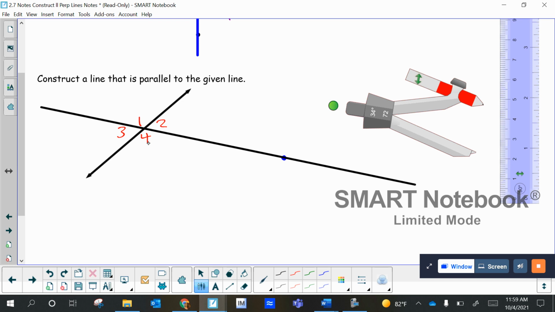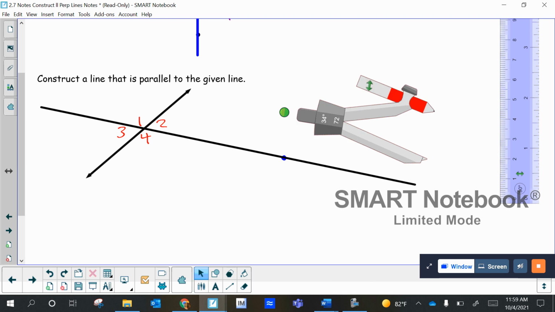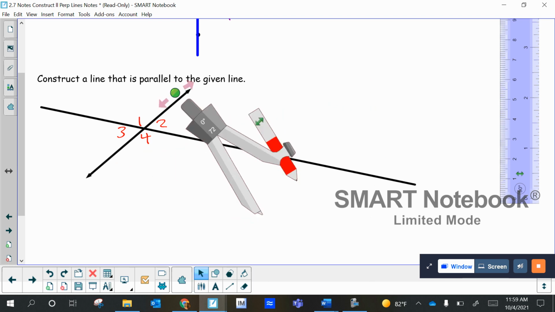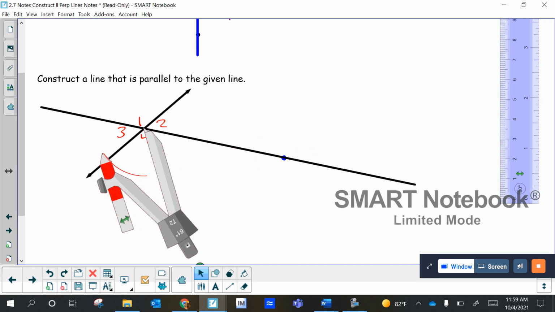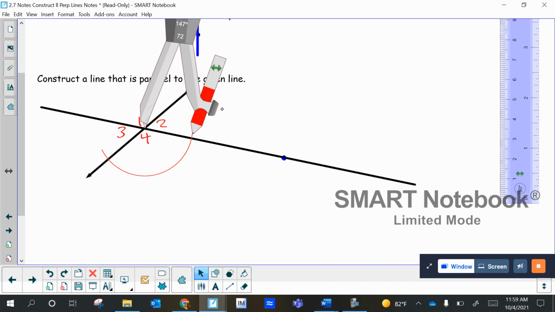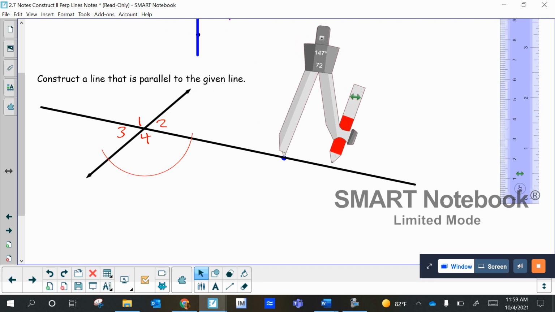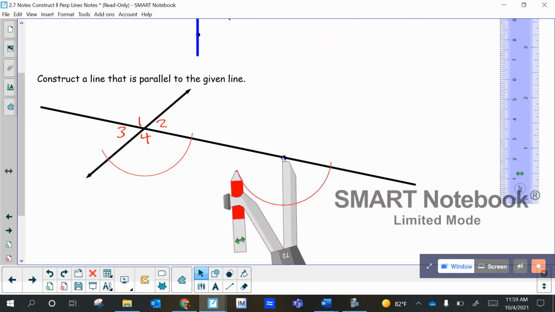We just copied angle 2 a second ago, right? So I'm going to show you that, look, I can copy a different one, okay? So I'm going to copy angle 4, because I know a lot of y'all may not want to do that one. But you're going to see 4 is going to be just as easy. So I make an arc here. I come over here. I make that same arc.